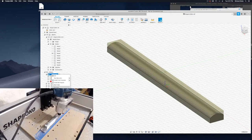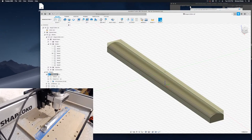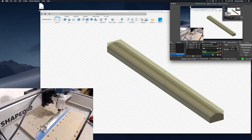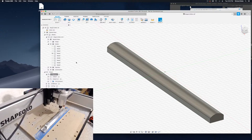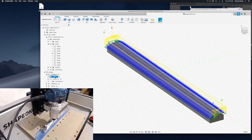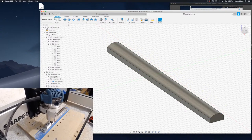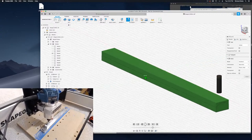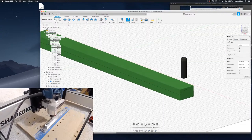Actually, I need to regenerate these. Hold on. Okay. I'll just simulate that. So, I needed 2 different tools here.